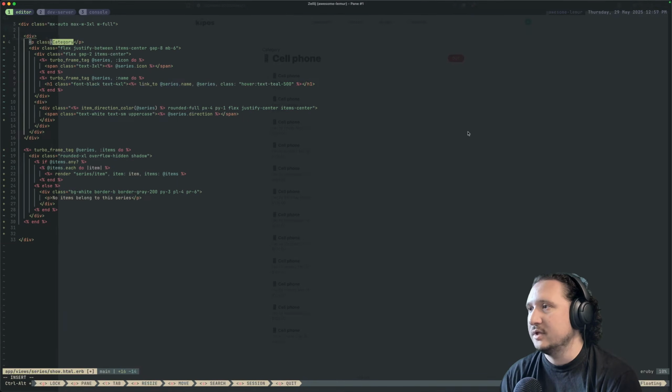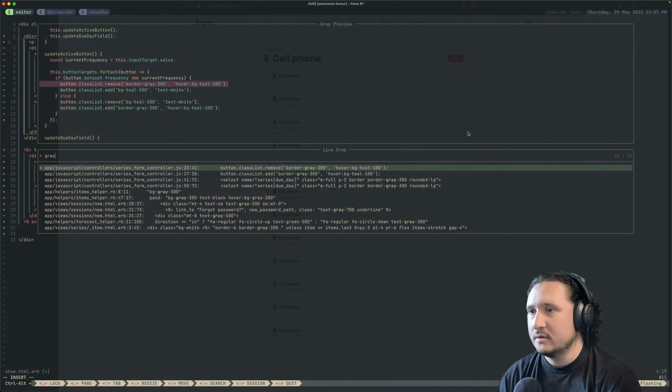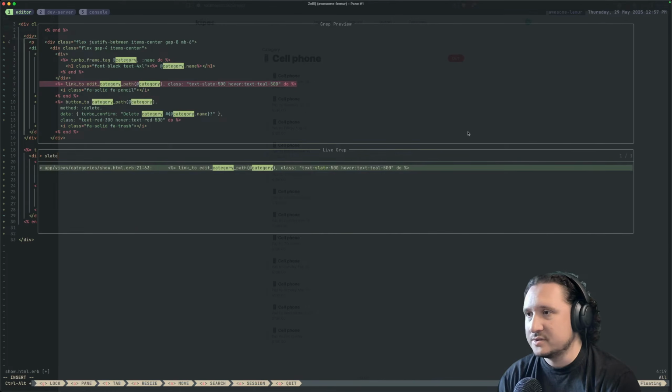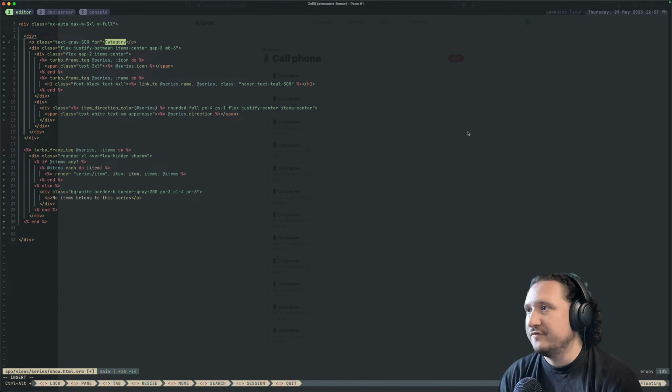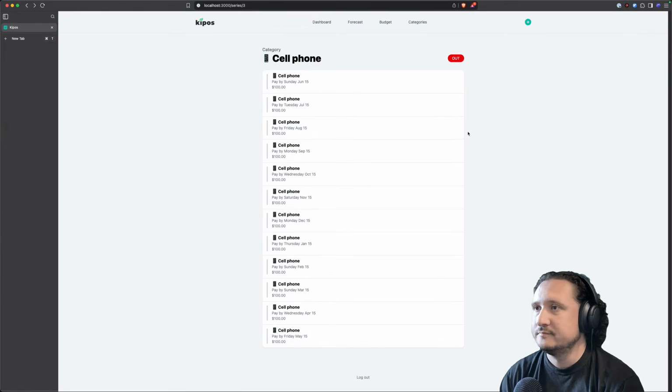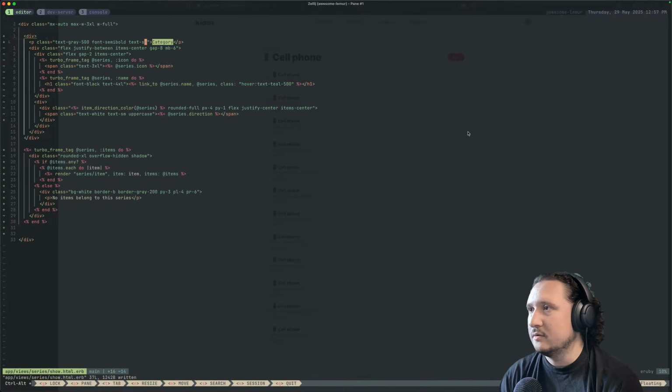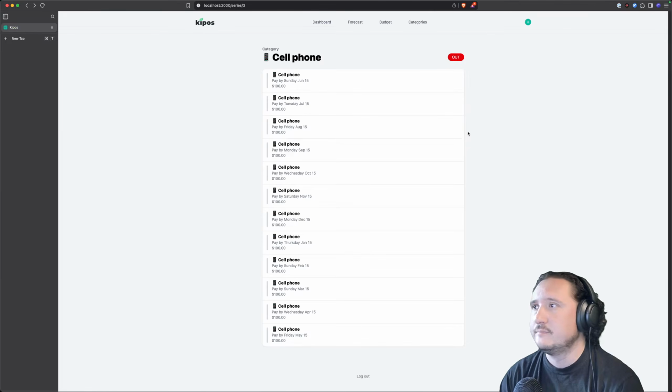Okay, little class, text. Can't remember, am I using gray or slate in this app? Let's say I could use slate one, so let's use gray 500, font semi-bold, see how that looks, maybe shrink it, text small, and then go MB1.